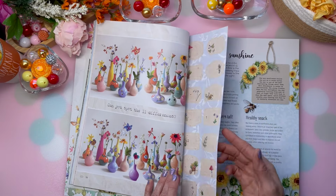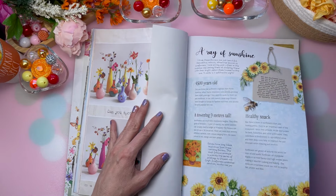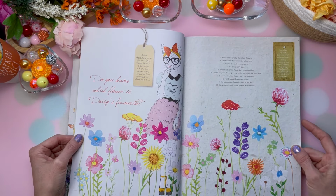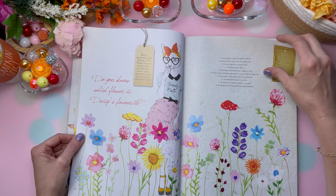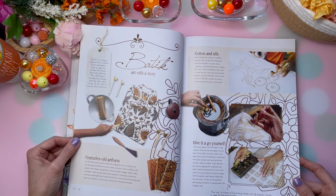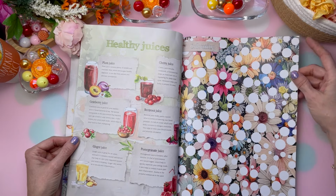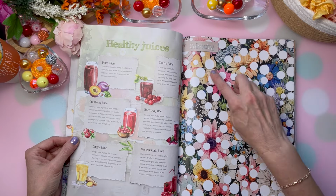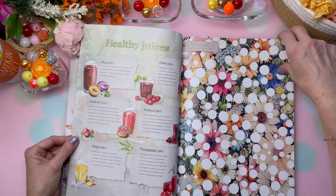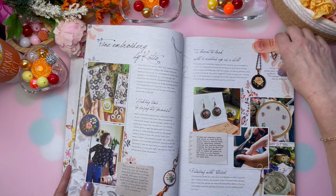So there's games, there's stickers, a ray of sunshine. Do you know which flower Daisy's favorite is? They often have riddles that you have to solve. Oh, interesting. And we learn all kinds of different crafts. Ooh, coloring. I don't know what I will do with this polka dot page, but you could do little stamped images in there, or color, or draw different designs. Something fun.